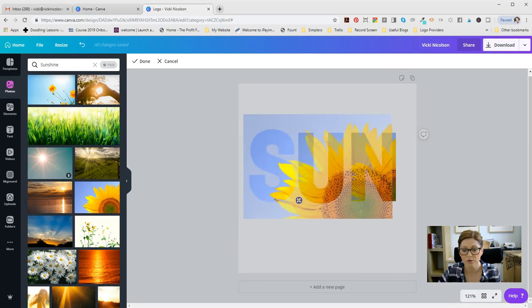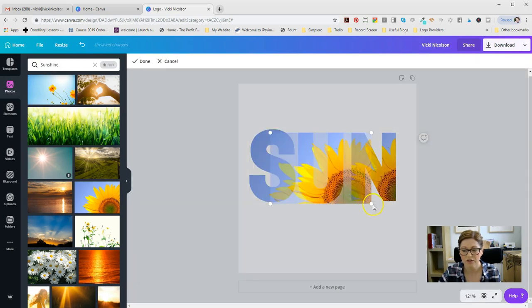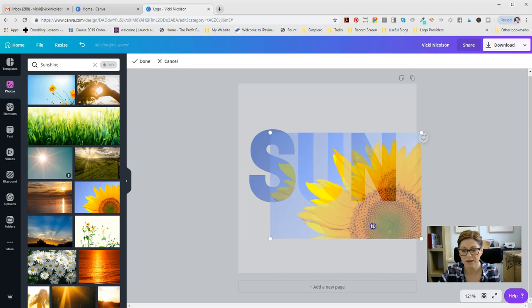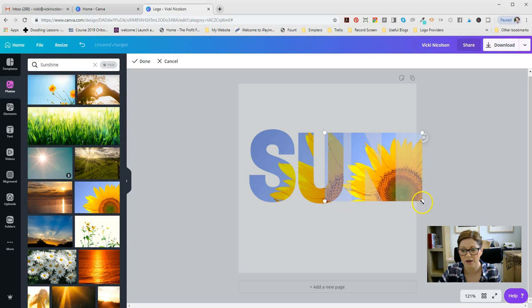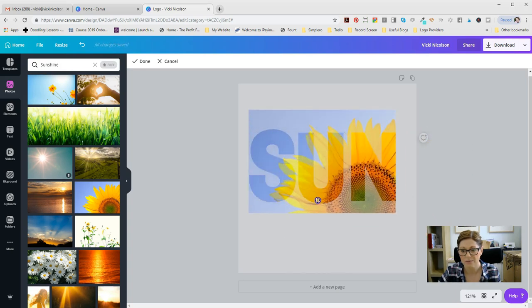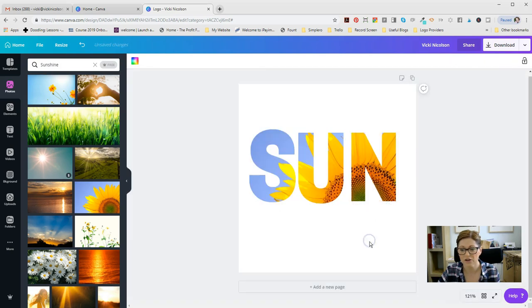So you could make this one more blue, and then you could make this one almost, see, you can overlay it so it makes a natural progression into the next part. If you just overlay it, it's much of a muchness. There you go. And it looks like sunshine. You can insert your imagery into those letters and then create your post around that.